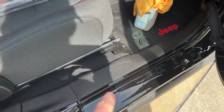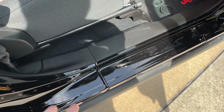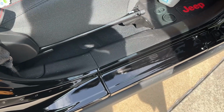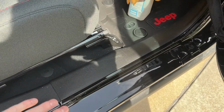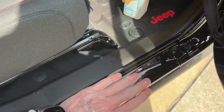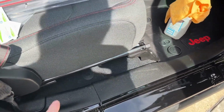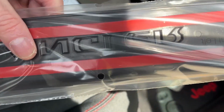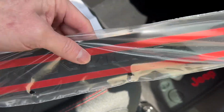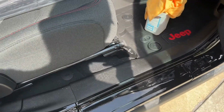Okay, so I cleaned the passenger side. One tip that I'll tell you, especially if you've waxed your vehicle, especially if you've got any of these door jambs, you want to strip that back off. When you go across with a microfiber towel, it should be a little bit resistant, to make sure that you've got basically clear paint, so that these 3M adhesives, I believe this is the 3M brand, stick. They aren't super thick, so you want a nice, smooth, even surface, and you want to get this as clean as possible to get these stuck in really well.